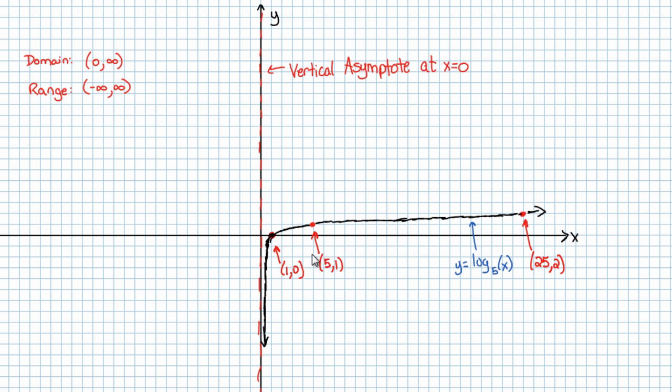Now remember, we want to graph y equals 3 times log base 5 of x. What that's going to do is take each of these outputs and multiply them by 3. So this height of 2 will now be 3 times taller at a height of 6, so it'll go through (25, 6). And this height of 1 will be 3 times taller at a height of 3, so (5, 3). And this height of 0 will be 3 times taller, but 3 times 0 is 0.